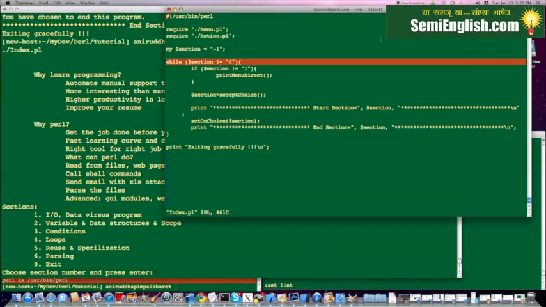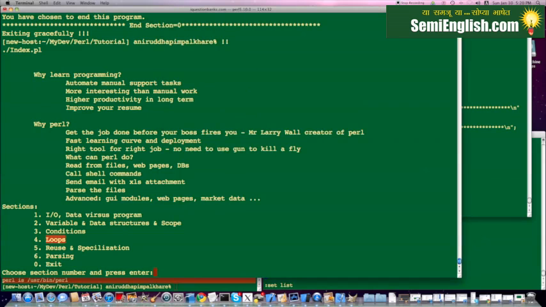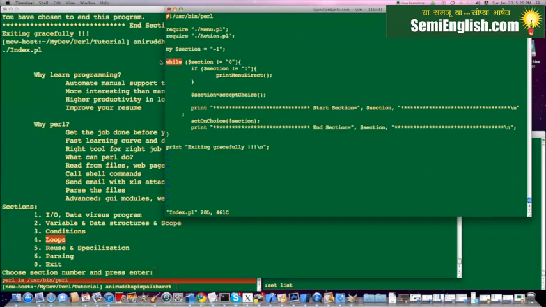Now if you look at this while, we have already covered one very important section in this topic, and that is loops. While is basically the most popular way to loop inside a program. Now just about this, you'll also see my $section = -1. What is this my? This my is used for scoping the variable. Now what is scoping the variable? Let's try this out here while we are doing it.